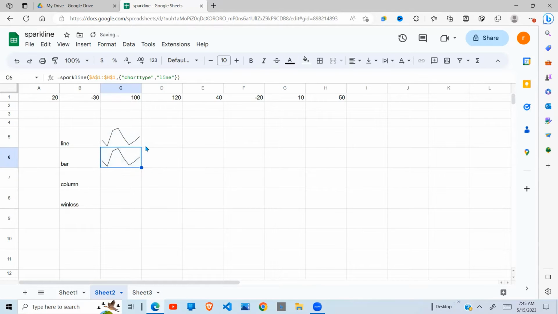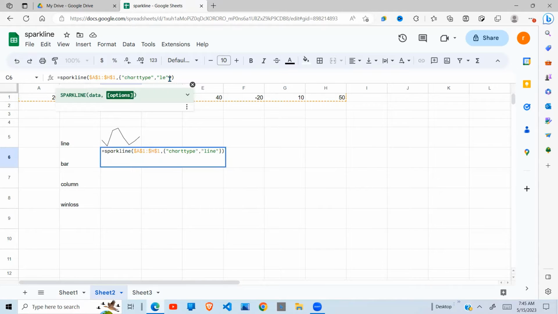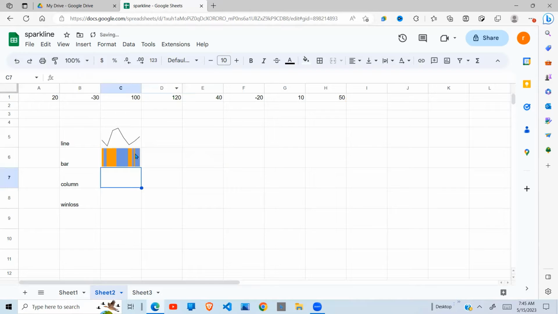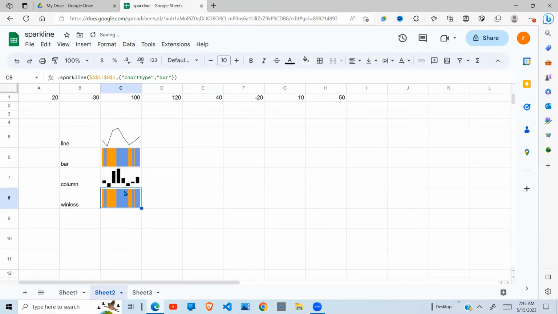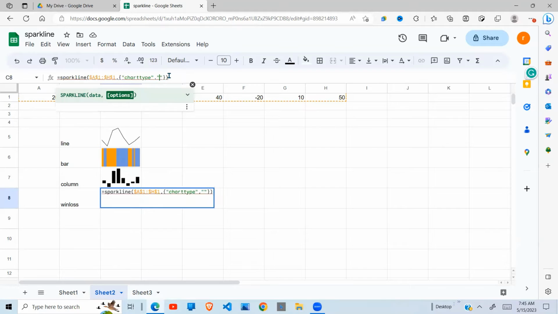If I extend it here and I want a bar, I change this one to "bar", and there you go. You get a bar graph like that. If I want a column graph, I'll change this to "column". And for the win-loss graph, I'll type "winloss".